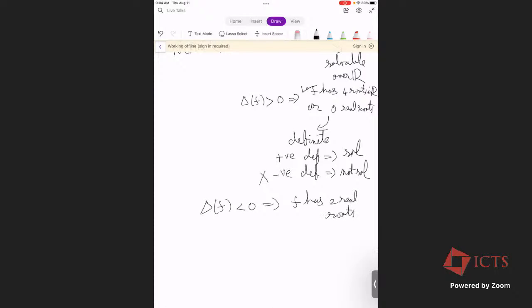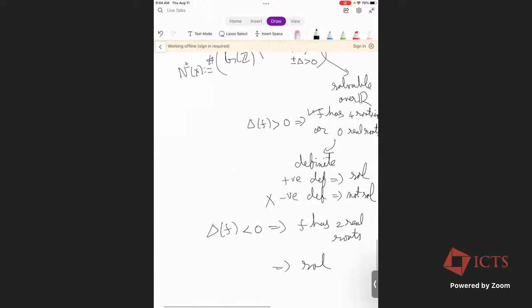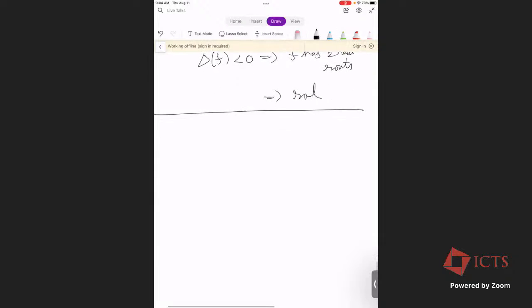And therefore it represents a square because it represents 0. So we're counting PGL2Z orbits on binary quartic forms. We're counting those that don't have a rational root with height less than x. We're separating the delta greater than 0 and the delta less than 0 case. And we're insisting that it is solvable over R, so all that means is we're throwing out the negative definite forms. So that's our setup.